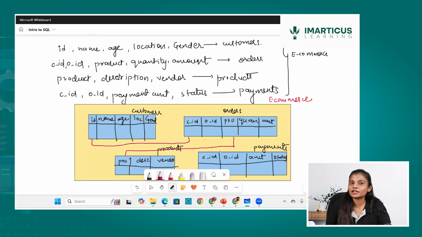Now it's never said that I have to always use IDs. I can use a common column which is helping me to show relations between two or multiple tables. So here the common shared column which can help me to create a relation between these two tables is products. Another thing, let's say in payments and this, I'm creating a relation with the help of orders. This is how it is being created.